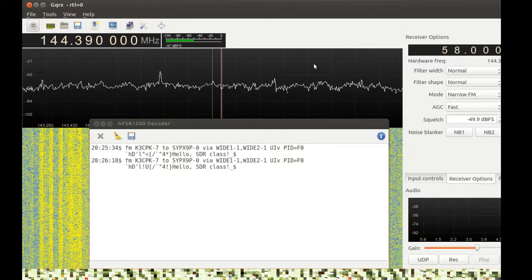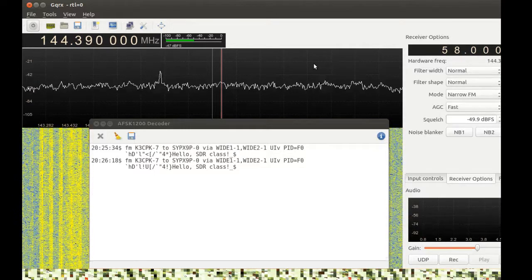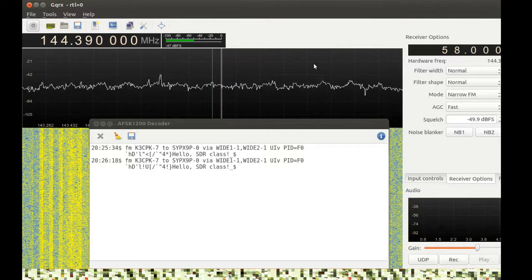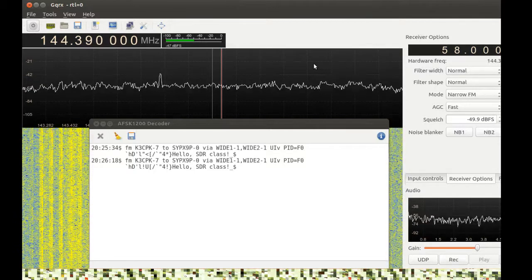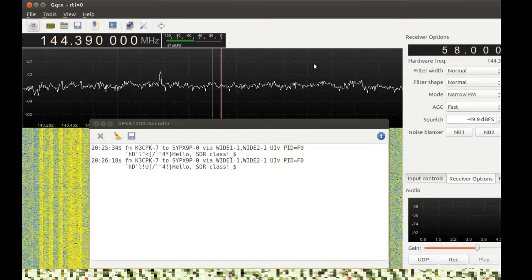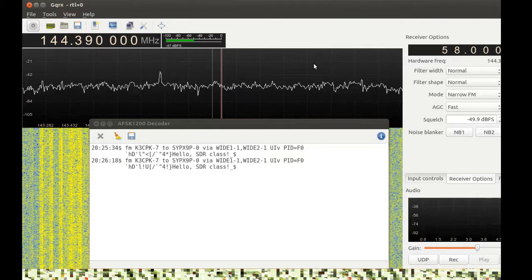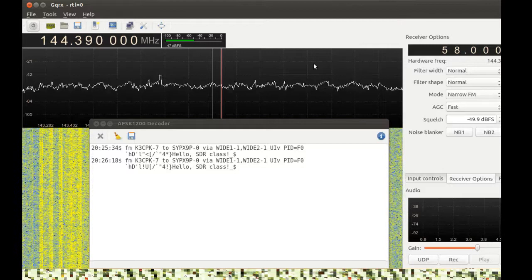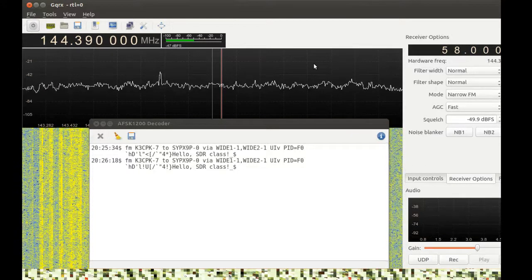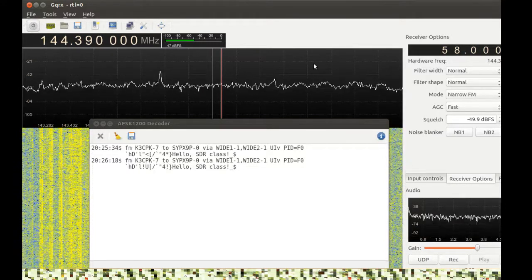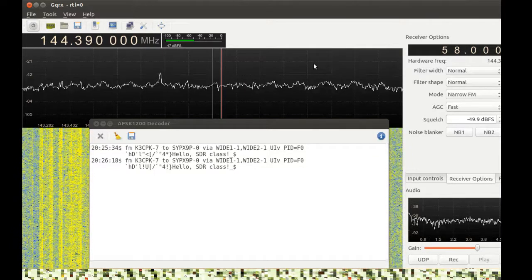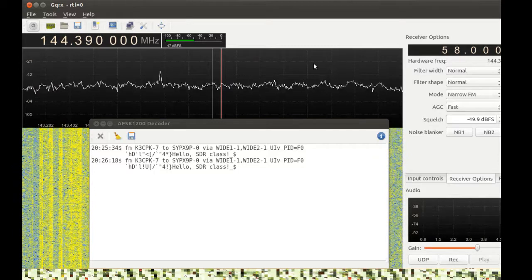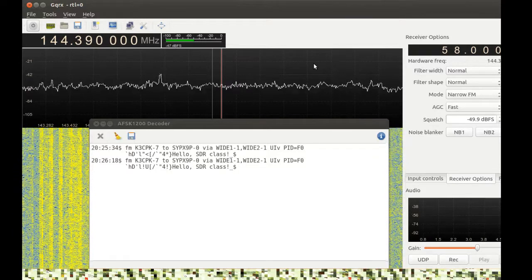Anyone have the AFSK 1200 window open that has not decoded the APRS signal yet? Yeah, I had to restart. I'll let a lot of people try to get ready, and then I'll push the transmit beacon button. So for 144.39, you should be in narrowband FM, and then you go up to the very top.